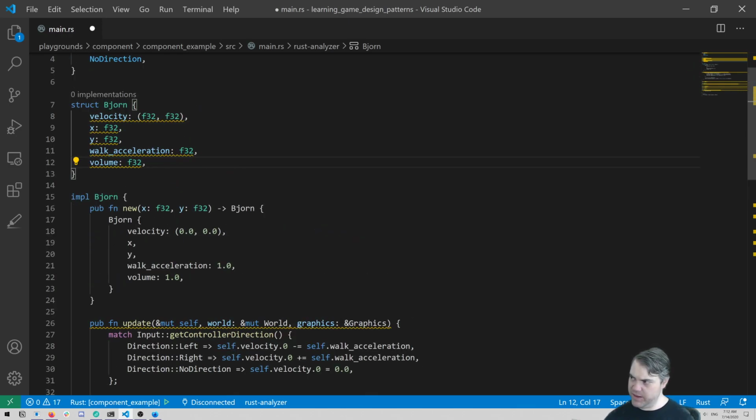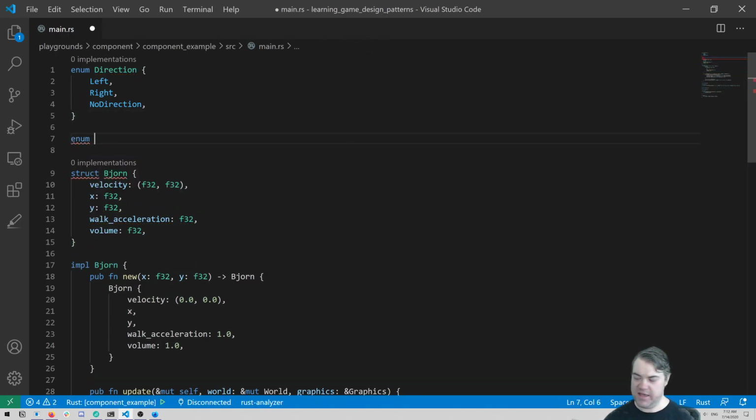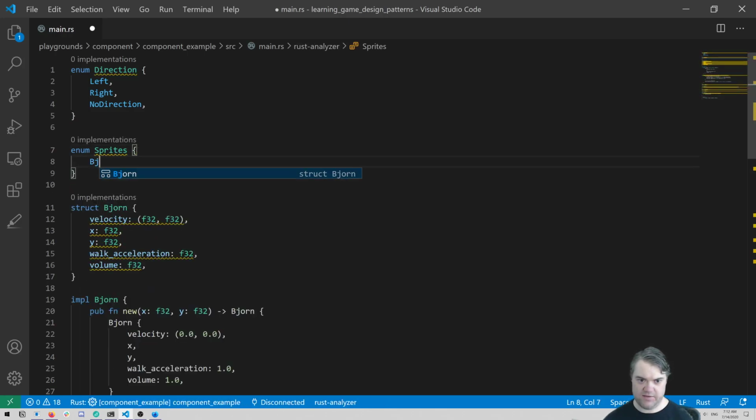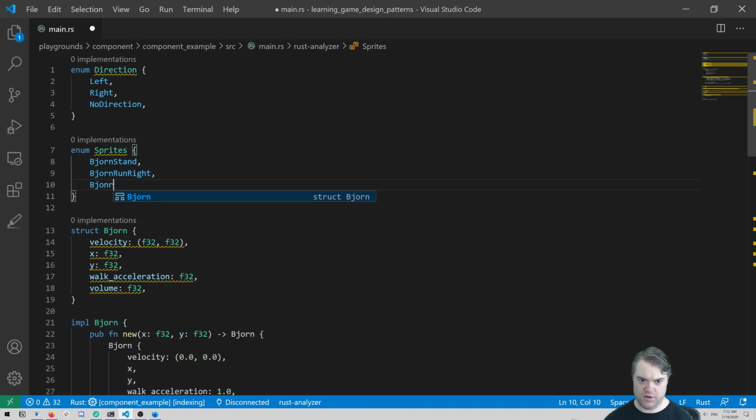Let's do maybe a string and pretend that there's some kind. Well, we can do an enum. Enum Sprites, so that we can have Bjorn stand, Bjorn run right, Bjorn run left. So those are our three sprites right now. We can have maybe more.